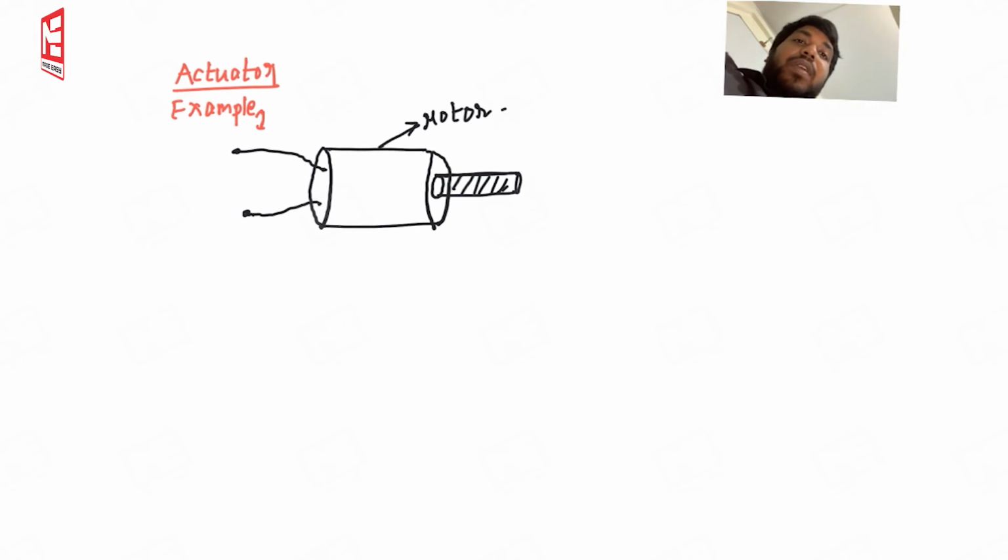From basic physics, we all know that when we apply the electrical input to the motor, that is either voltage or current, then the motor shaft is going to rotate. Let us say the angular displacement or the rotation of the shaft, let me indicate this as theta. So in this particular example, the voltage we applied is successfully converted to angular displacement theta.